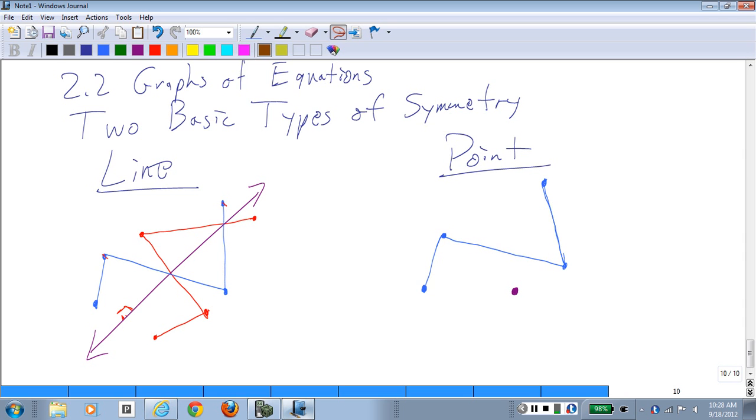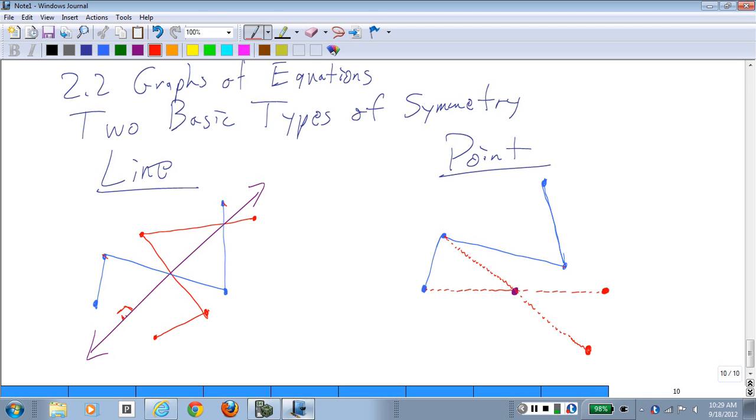For each of these blue points, I want to find the image of that blue point on the other side of the purple point. So let's go with red again. Starting with this one, march directly toward the purple point, out the other side the same distance, like that, and plot a red point. We'll say the red point and the blue point are images of each other about the purple point in the middle. All right, from this blue point down to the purple point and out the other side the same distance. There we go. We find a red point, so those points are images of each other.